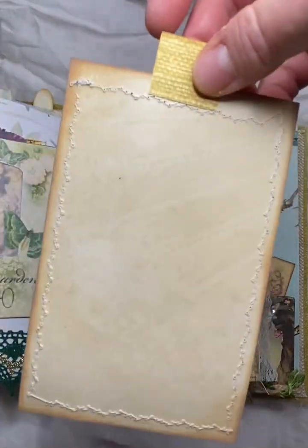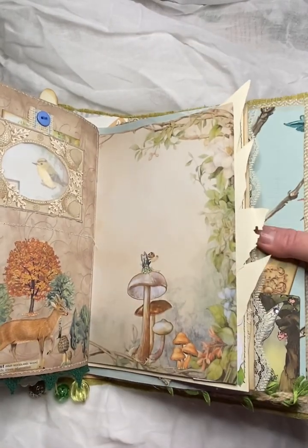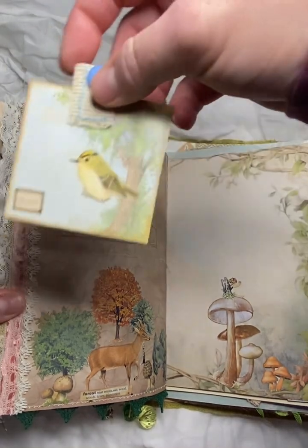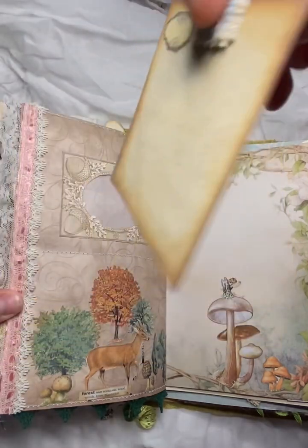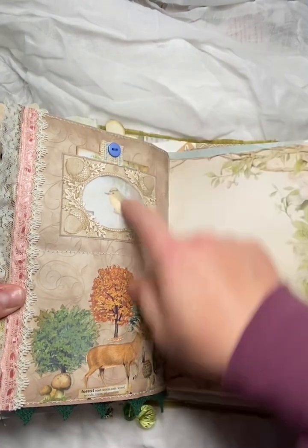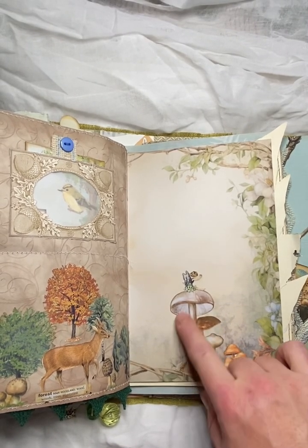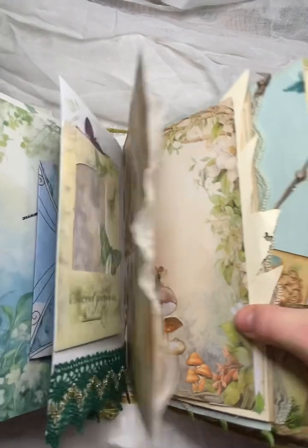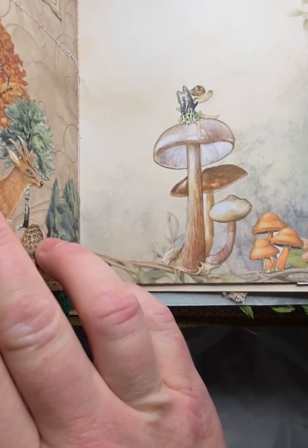So cute, that one with the blue tip. And I love this pocket here — it is so cute. Again, I put vellum in the window, but look at that wee birdie that I put on — it's actually on a swing. So cute — that can be popped in there and you can see the cute birdie there. And then I've just stuck some mushroom images onto this digital. And then we have a little fairy — we've got a little fairy sitting on top of the mushroom there.